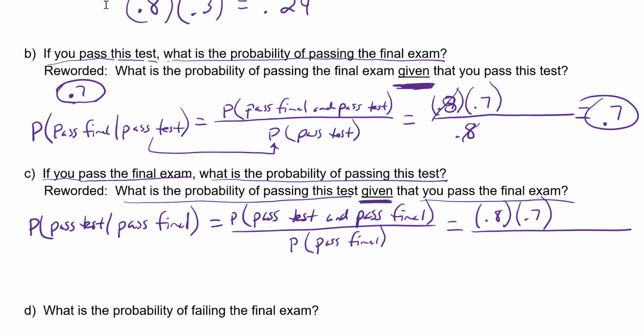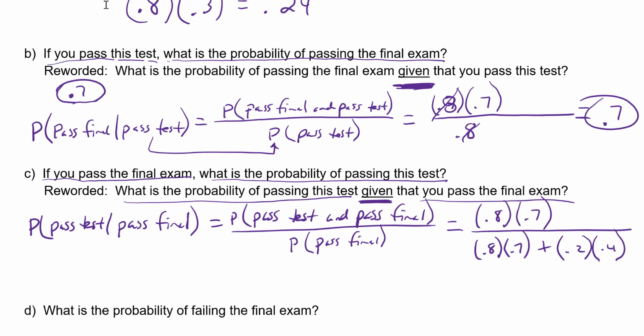So it's going to be 0.8 times 0.7. That's pass the test and pass the final, or fail the test and pass the final. Okay? Got to know that setup. You think you might see this again? I would go with yes. You will see this kind of problem again on the quiz, on the test, and on the final exam. Gee, Mr. Kerfus, I better study this because this is on the test and the quiz and the final.